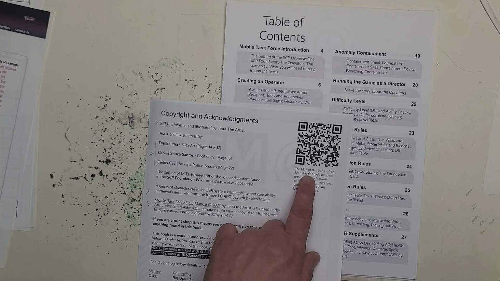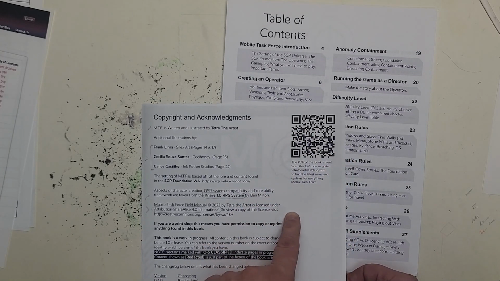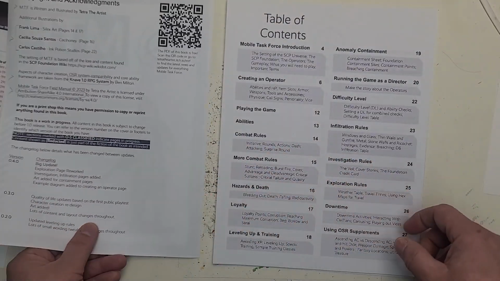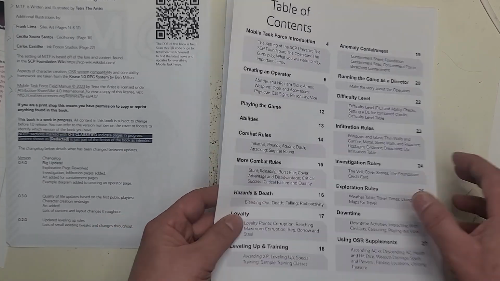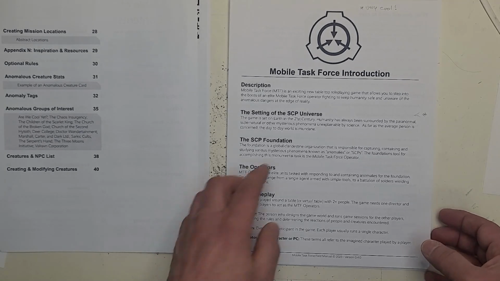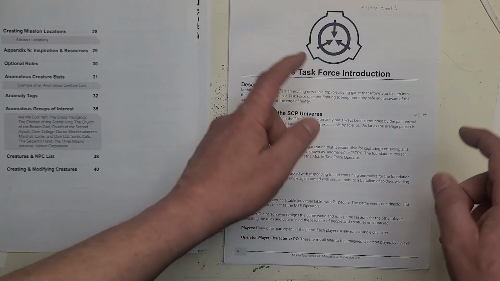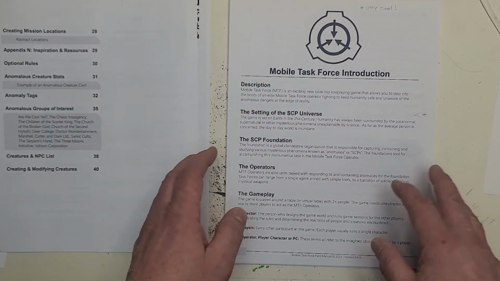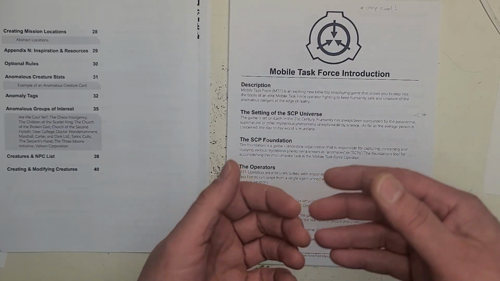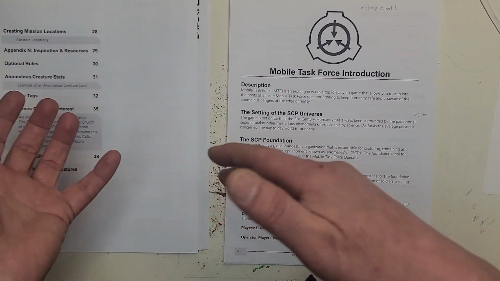Here is the QR code if you want to pause and zoom in on that and find it easily. Yeah, so I'm just going to get into it. Like I say, I've got a printed copy of it, and I very much like this game. I really do. As I say, it's set in the SCP universe, and I'll put a link for that in the video's description so you can find it. And that site itself is set in the same world as the game system. I think the game system is based on that world.